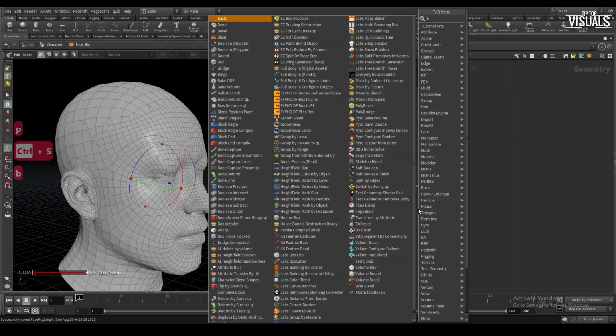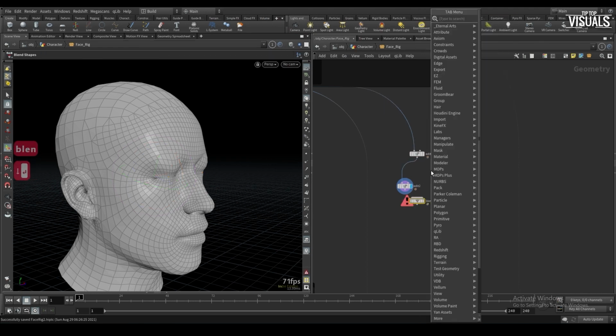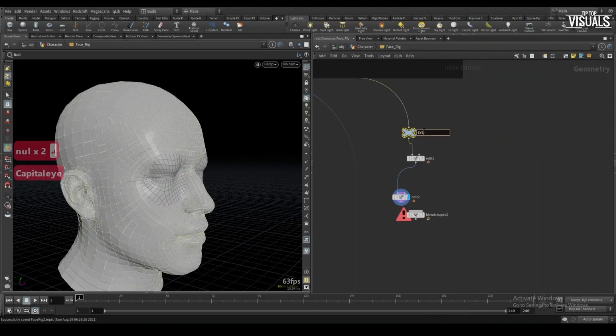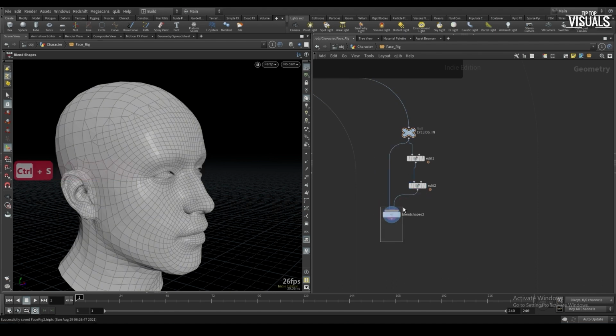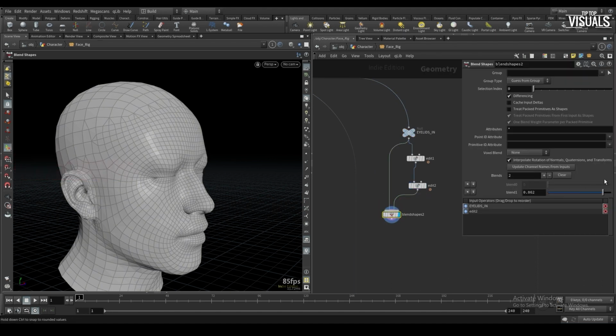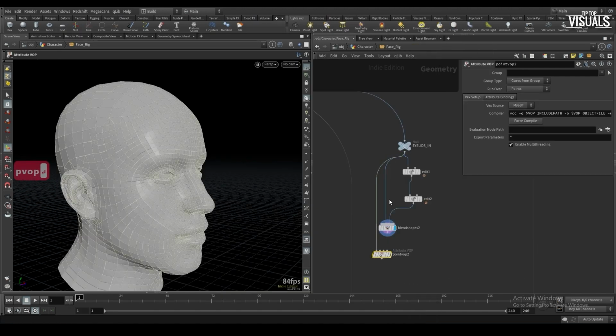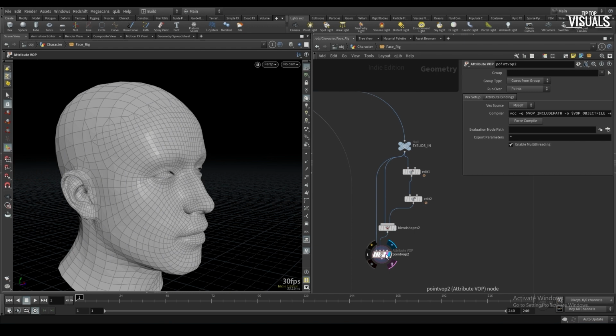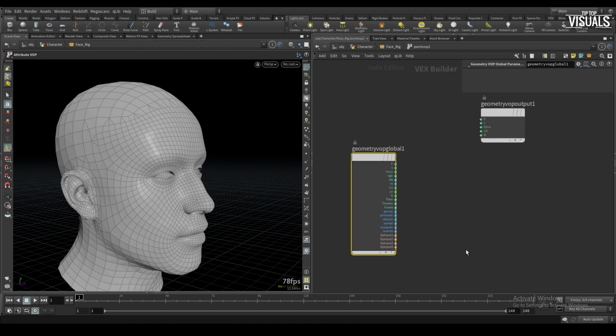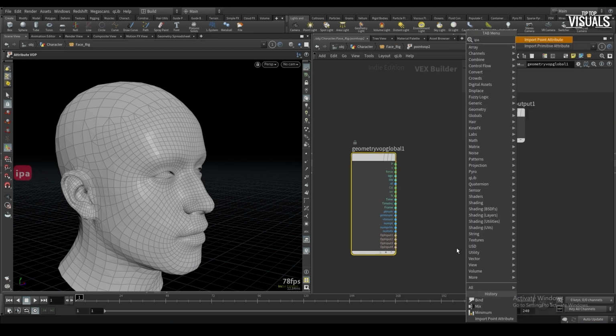So these are our blend shapes for the blink. I'm going to do no eyelids in. That's our blink. And we'll do point up. We'll take the rest and we'll plug in the deformed. And same thing we've been doing the entire course.